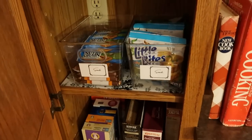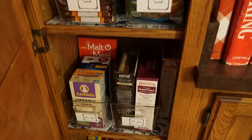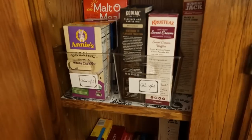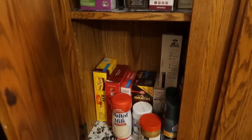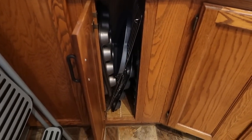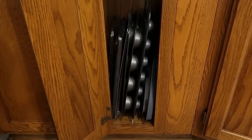For the longest time, I thought this was a broom and mop closet. But then I was told that it's supposed to act like a pantry because I don't have any other thing in the kitchen that acts like a pantry. So that's it. And then the pans go in here.